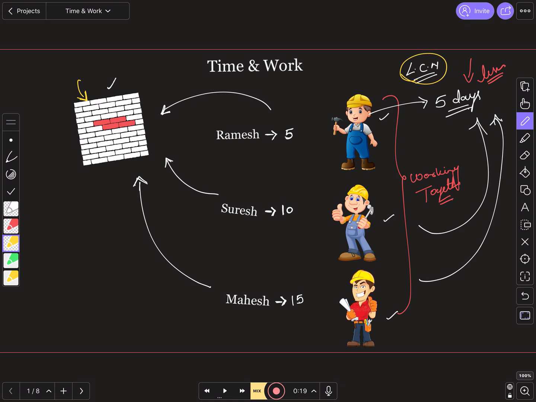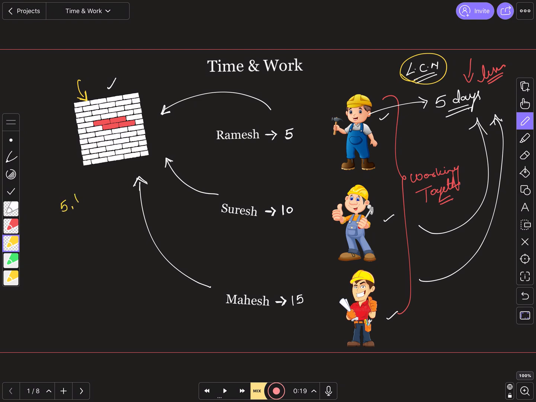You can say there are 10 bricks in a wall, so I can start with that. If 10 bricks are being put in, the wall is being made. You can start with, say, there are 20 bricks. If you put in 20 bricks, the wall is being made. That is your assumption. Take any number you want to. You will always get the answer, but I'll take a number which is making my calculation easy.